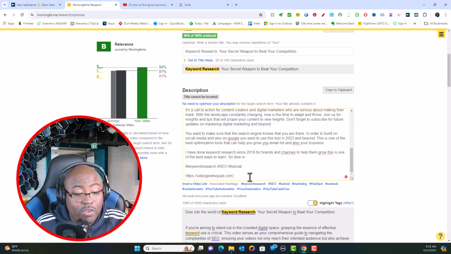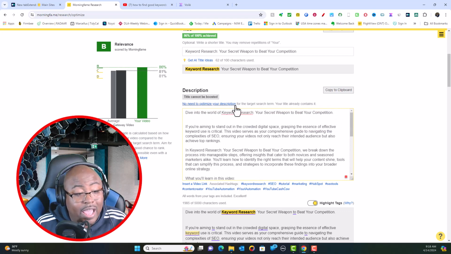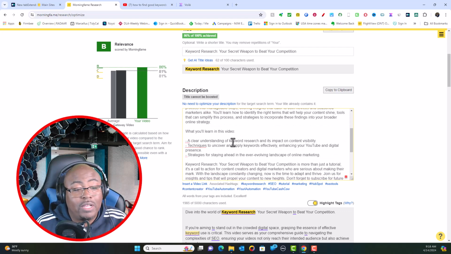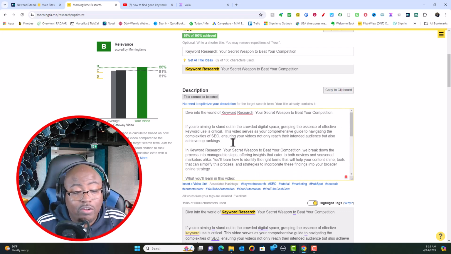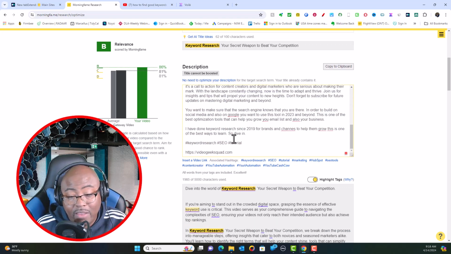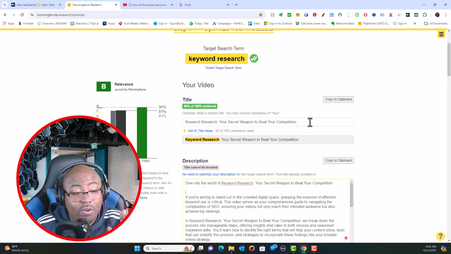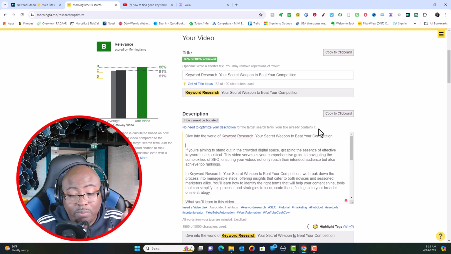All right. So we've used all of our highlighted tags, and we've written out our description. Now, of course, you can use something like ChatGPT if you want to. You can most certainly do that, and that'll help you to craft a better description for your videos. But this is the easiest way for you to do this and to make sure that you are maximizing your video description. And keep in mind, you've got your title, and now you've got your description, so you're doing very well when it comes to your workflow.